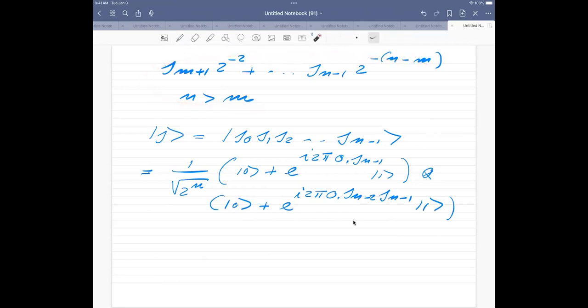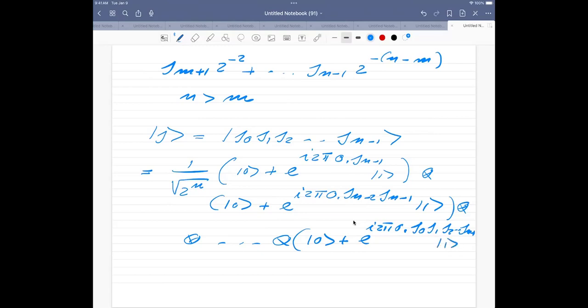You see now what this actually stands for. And this is then given by the final one, where we have a qubit 0 plus an e of I of 2 pi of 0. And then we have all the qubits from J0, J1, J2 up to Jn minus 1. And this is multiplied with 1. And then this is a little bit strange notation because the parenthesis doesn't fit properly on my whiteboard. But this is the more compact notation.